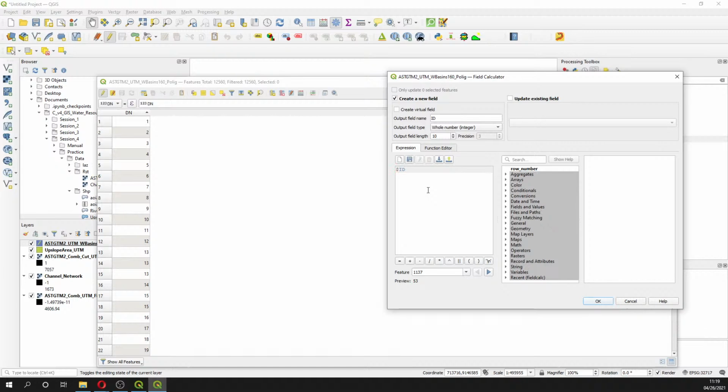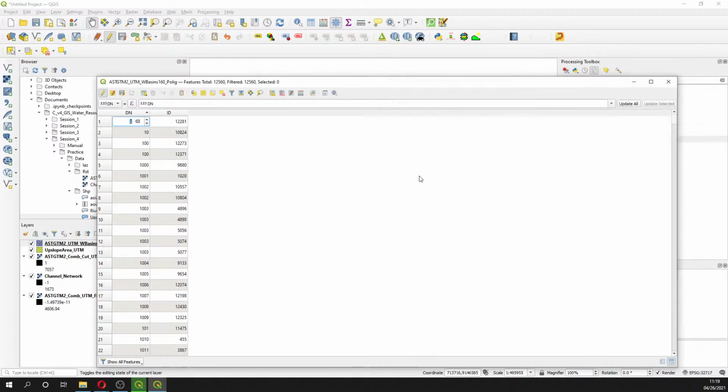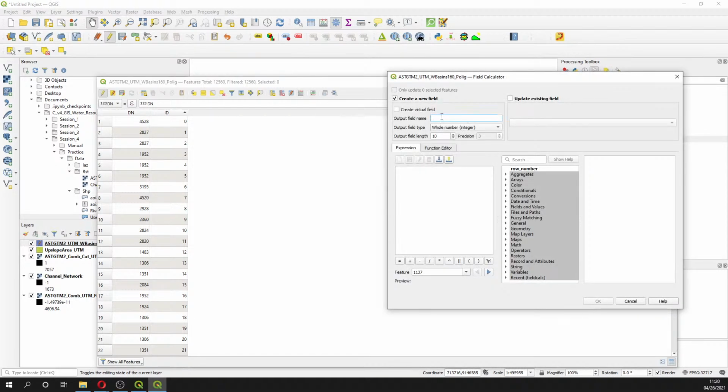DN is the value of the polygon, but what we are interested in is the order of the polygon. So here we press okay, and then we have the ID. This is the value of the polygon, and this is the order of the polygon. We are interested in the order of the polygon. For that, we have named it ID, and here we have $id.